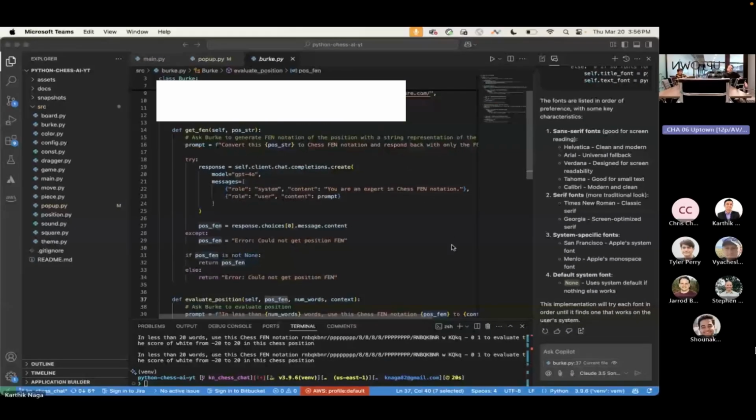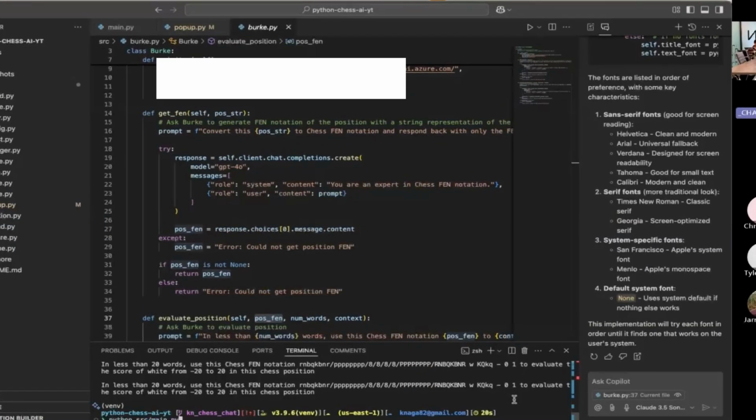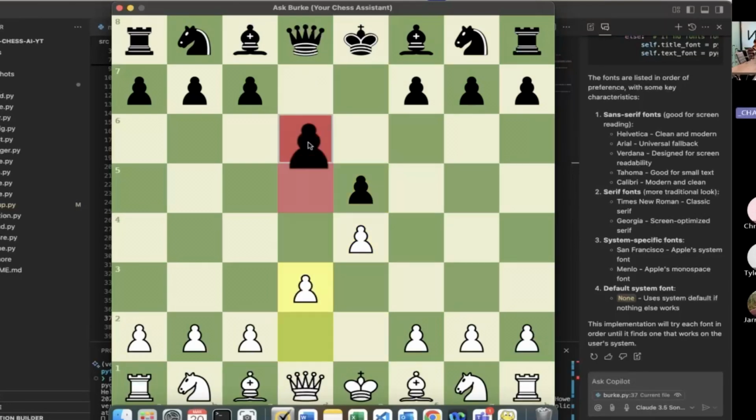So what I did was I took an open source chess app, which is purely in Python. Basically, you can play this game. It's a pretty intuitive app, but it doesn't have anything to do with Gen AI. The code was pretty much just a normal chess game. So I thought, how would I integrate some of the stuff that we've learned in the class in order to make this Gen AI aware?